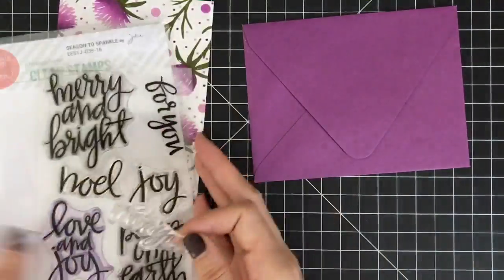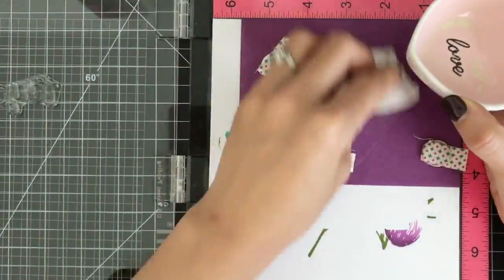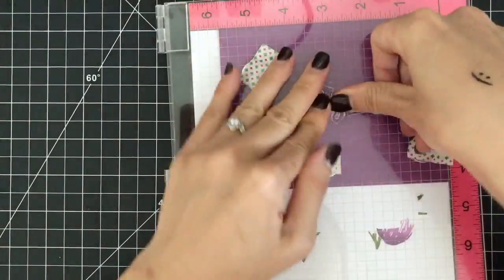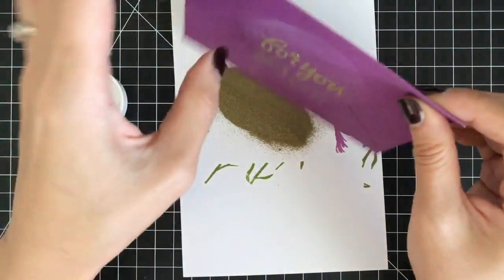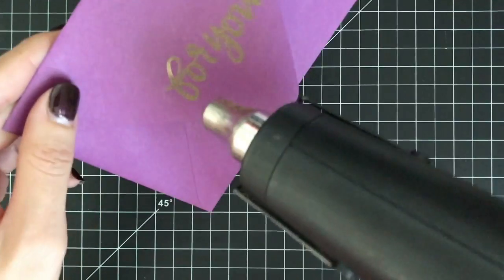I'm also going to make a matching envelope using the sentiment from the Hand-Lettered Christmas stamp set. I'll be stamping the sentiment with the Versamark watermark ink on a flap of my envelope and heat embossing with Altenew Antique Gold embossing powder. This is one of my ways to dress up my envelope. So simple and gorgeous. That's all for today.